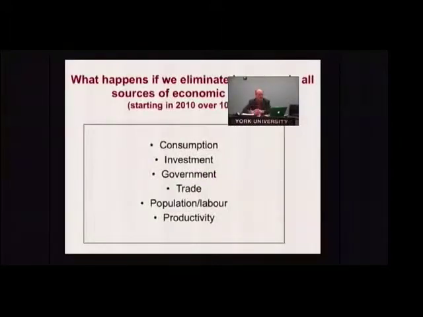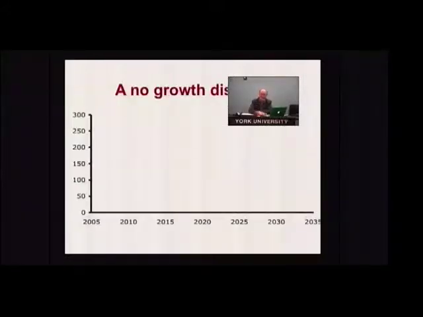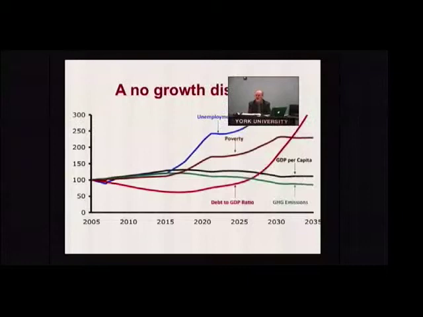What I then did was to say, well, what happens if we took all of the growth out of this economy, all of those factors there you can see on the screen, and I said, well, I'll phase them out over a 10-year period, starting in 2010. By 2020, the economy has now been shocked so that the forces of growth are no longer there, and you'll see that it's quite a disaster.